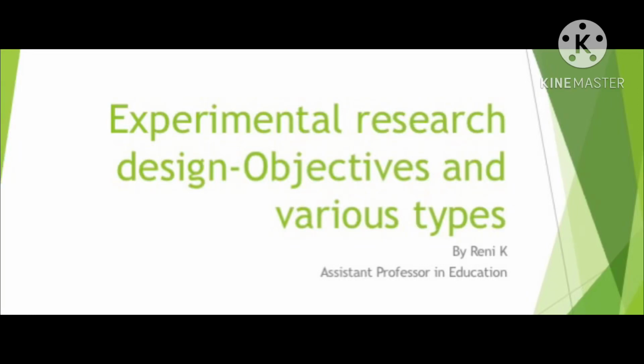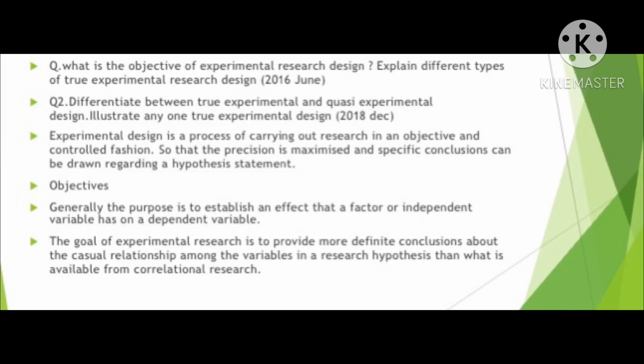Hello, in this video, we will see what are the objectives of experimental research and which are the various types of experimental research. The question was like this: what is the objective of experimental research design? Explain different types of true experimental research design. 2016 June question. And then differentiate between true experimental and quasi experimental design.